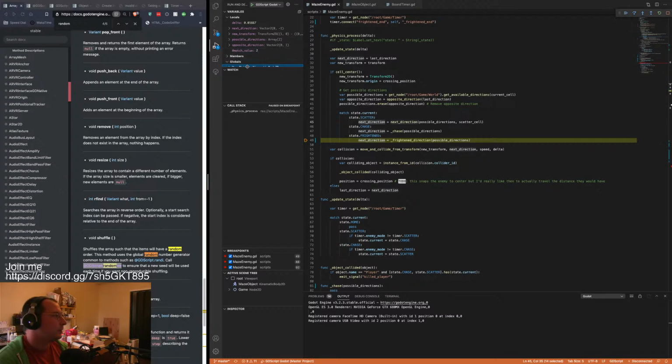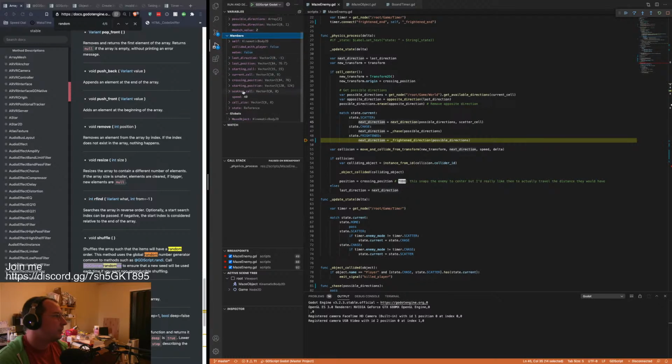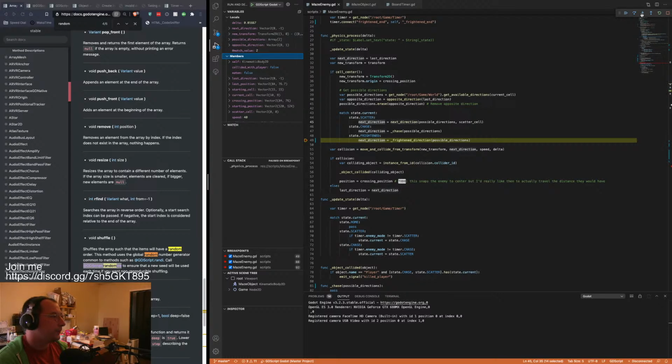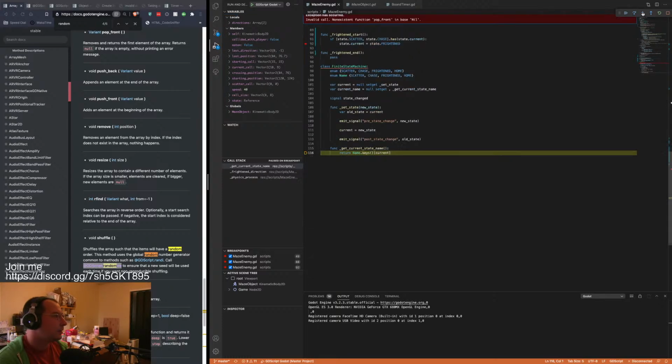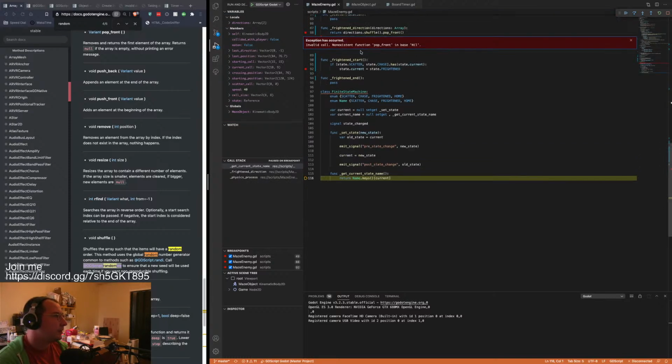These are locals, globals, members, self. That's weird. Okay. Non-existent function pop front base nil.